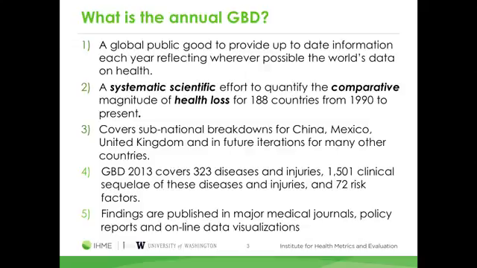So what exactly are we trying to achieve? That is what Simon already said, which is a systematic analysis of the loss of health across a broad spectrum of diseases, injuries, and risk factors, to do it by country, 188 countries now, and over time, by year from 1990 to present. Because of broad interest generated by the Burden of Disease 2010, it is now including subnational assessments for China by province.